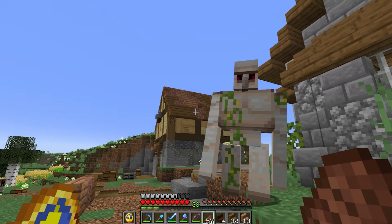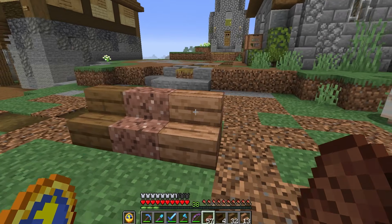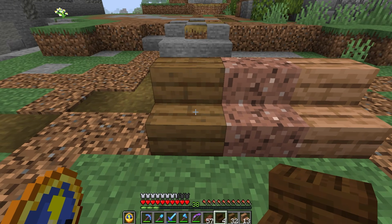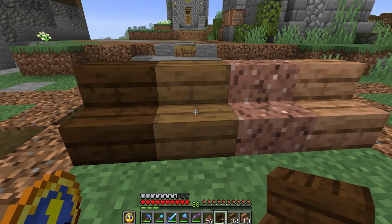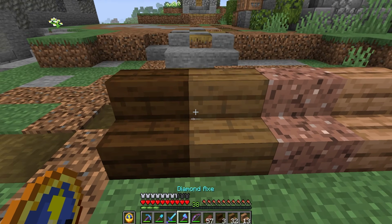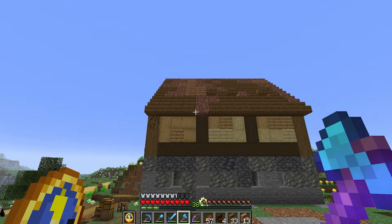The roof, I had a little bit of difficulty. We got granite up there and it looks really cool, but spruce, one of my favorite blocks for a long time, when you're dealing with stairs, there aren't many transition blocks from this. You got granite, jungle, and dark oak. That's a big leap, which could look good from far away, but up close, it's pretty jarring. But even still, I think we got something that looks pretty good.